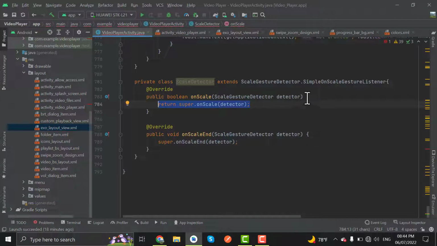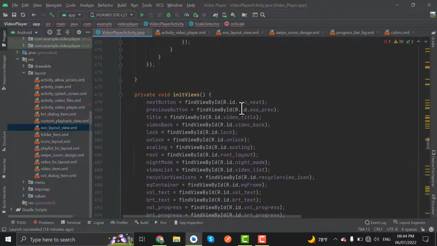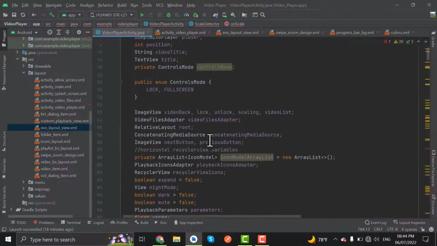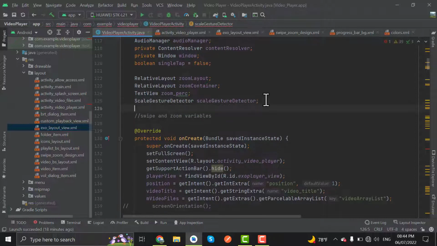Now in the onScale method, above this return call, firstly we will create a scale factor variable above here: private float scaleFactor and take the value as 1.0f.